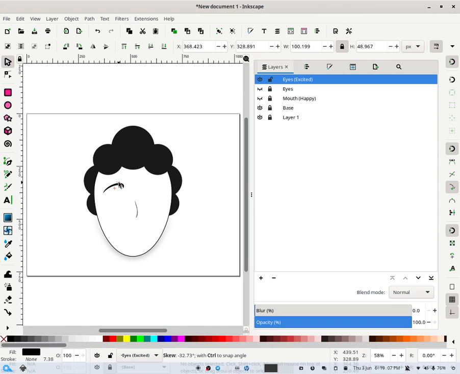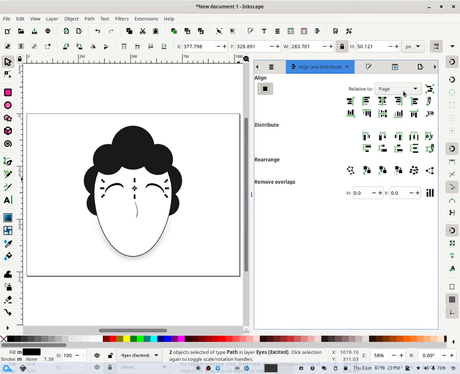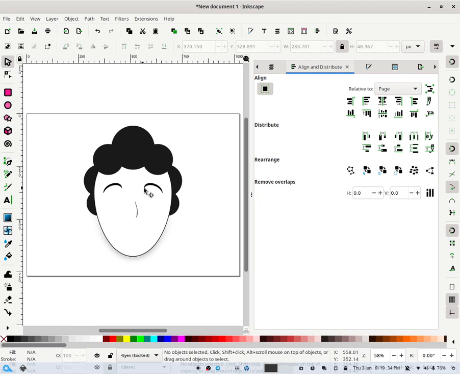I'm going to skew this a little bit. Then what I'm going to do is duplicate, flip, and move it across. And then I'm going to select both of them, choose biggest object, and align them on the horizontal axis. Then group them and align to the page itself. And then I'm going to resize them a little bit.